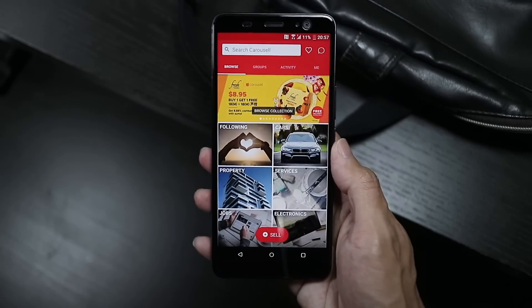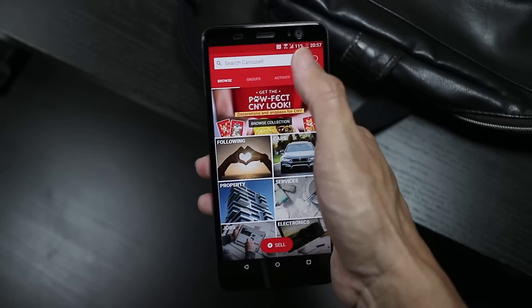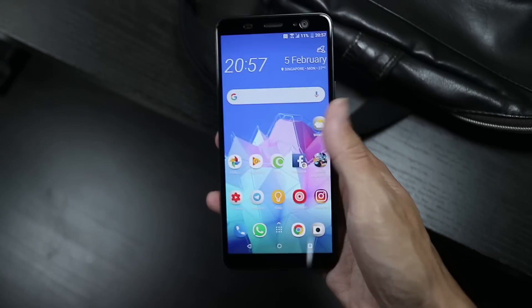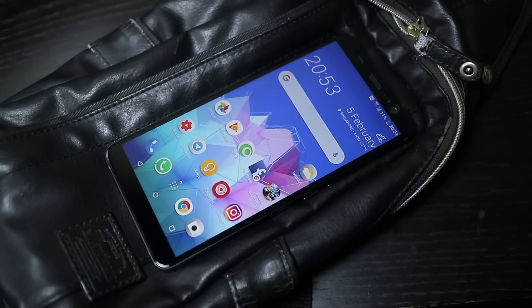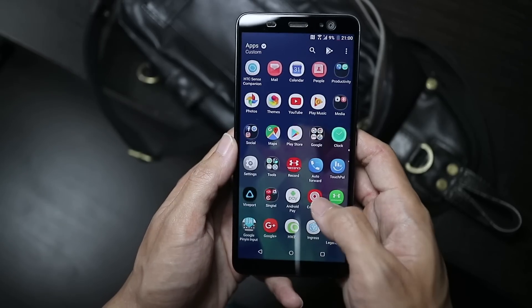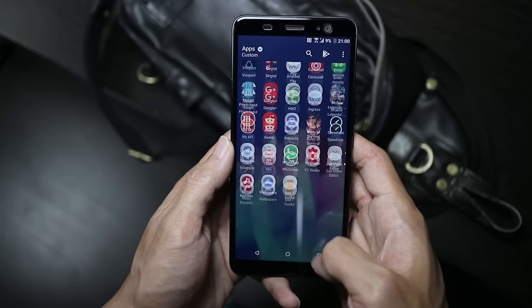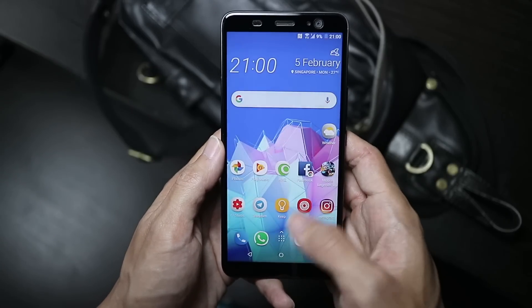The way I normally use the phone means I have to adjust my grip to squeeze it properly, so it's not really that convenient most of the time. The only exception is perhaps to launch the camera quickly. As for the software, this is HTC Sense UI on top of Android Oreo. HTC's customisations look pretty okay and not too overbearing, but I just can't help but wish for a bigger refresh.